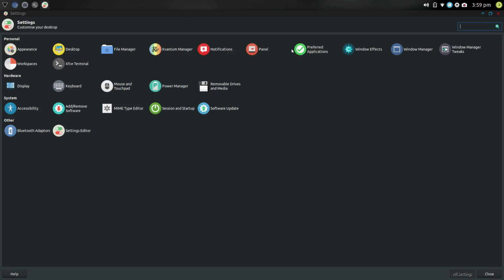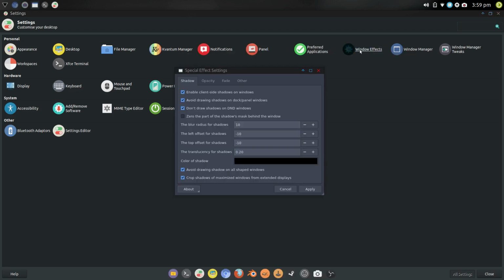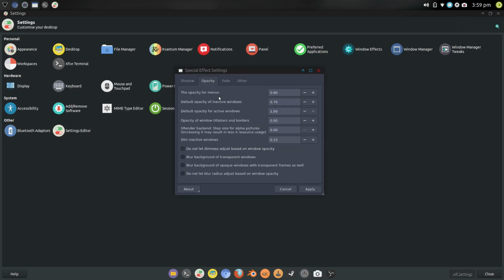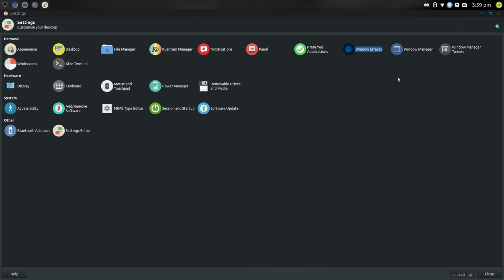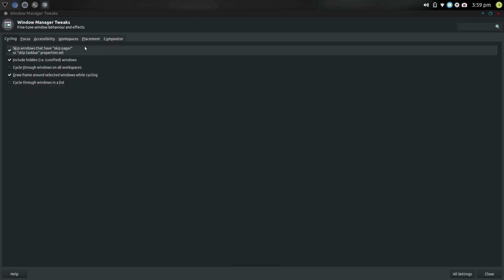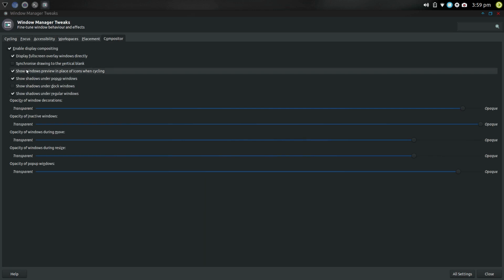So notifications panel. So you've got pretty much window effects. Opacity, shadow. Window manager tweaks, we should have compositor there. That's synchronized to the vertical blank. I find that rarely does anything at all, that little switch there.